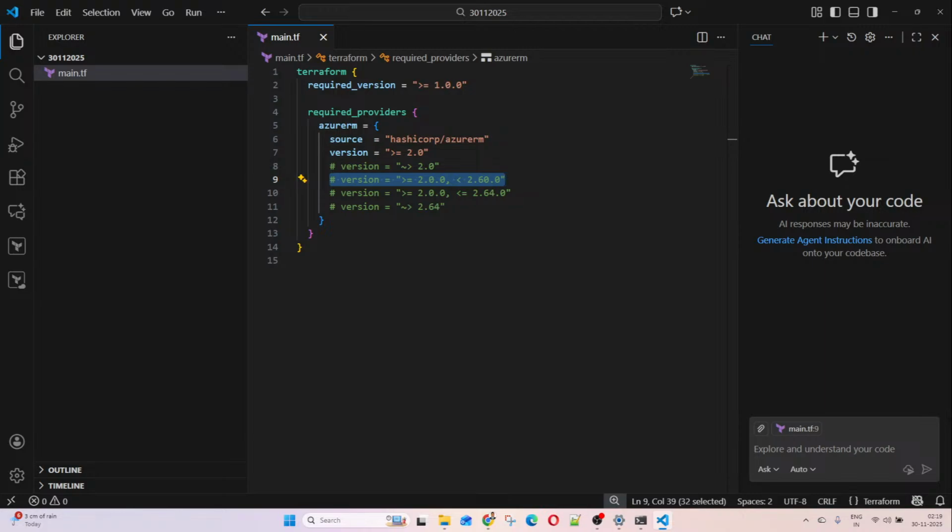Now we have greater than or equal to 2.0.0 and less than or equal to 2.64.0. This means it allows all versions up to the current latest version, which is 2.64.